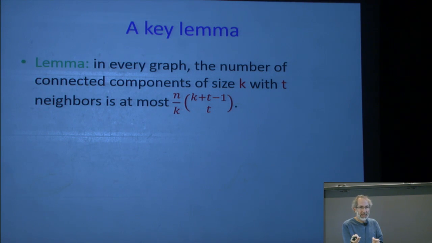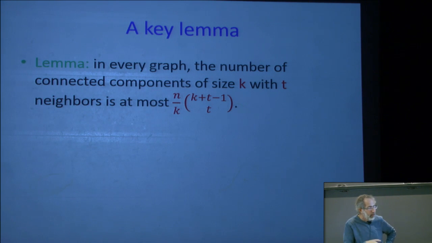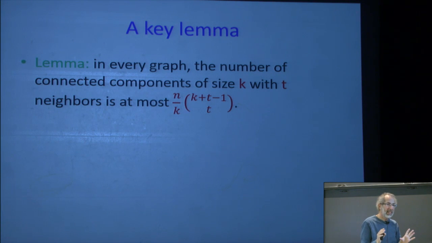Just the number of paths starting at a vertex, or the path of length k, would be something like d to the k, or k to the d. You're saying this estimate is better when t is much smaller. Yeah, so this helps in some range of values, and is used. So what happens with the path of length k? There are d to the k of them, but the question is, can they have exactly t neighbors? The neighbors are outside the path, so exactly t. If they are more or less, we don't count them.